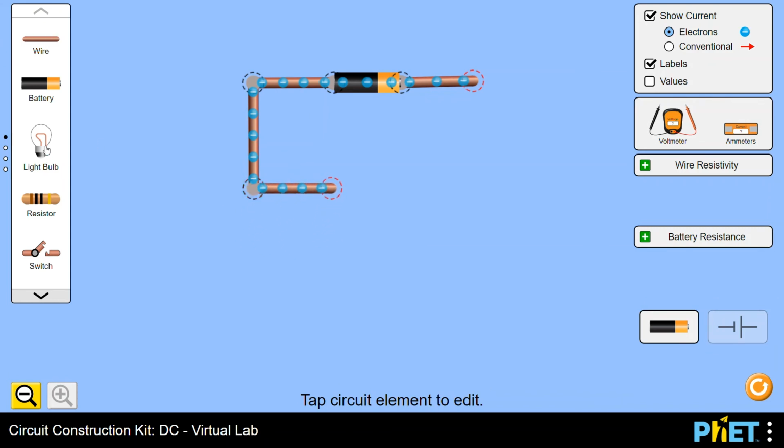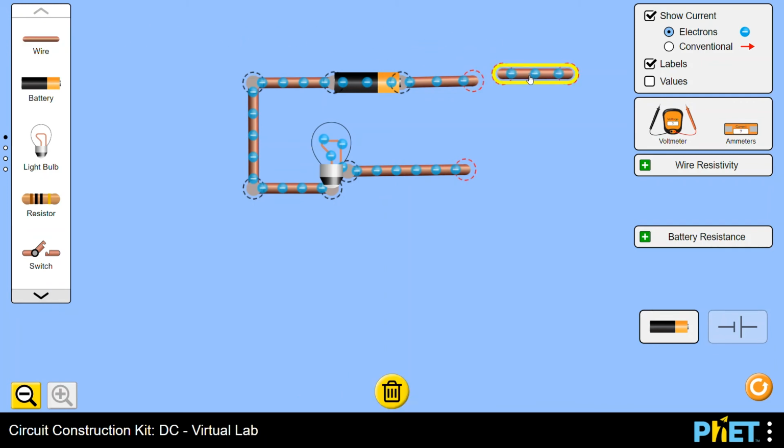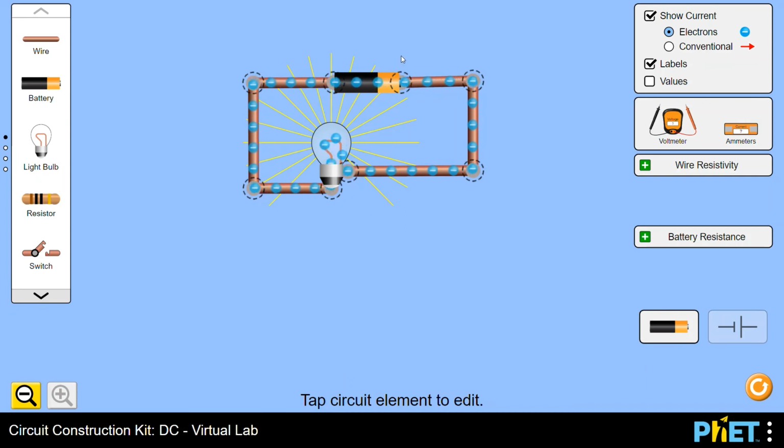So it asks you to put a light bulb and a cell in series in one simple circuit. There we go, I've done that, and you can see I have a source of potential difference, I have a full circuit, and so the current is flowing. If you want to make any changes to your circuit, you can click on a join and press the scissors and it will cut at that point. If you decide you don't like a component, then you can click on the wire and press the trash can and it disappears.